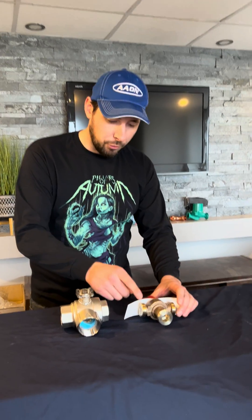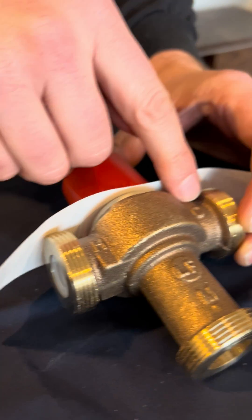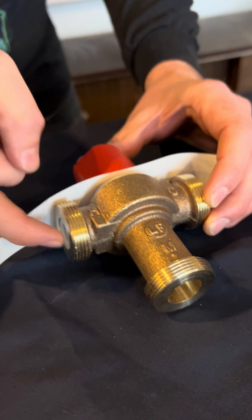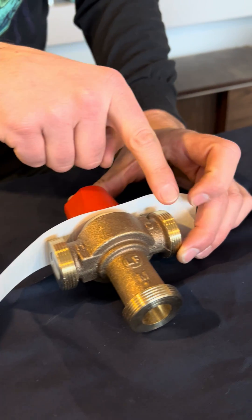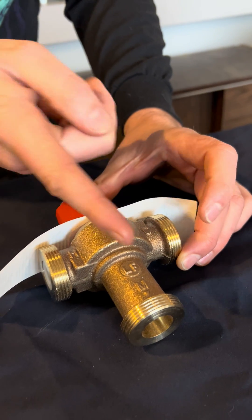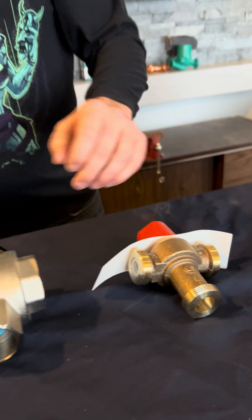Now this is different from your hot water mixing valve, your water heater, which if we just look right in here, the ports are labeled. So you have your H, your C, and your M. So this is actually the hot water coming out of the top of your domestic tank. This is your city cold water, and the mixed actually comes out the bottom port here, as opposed to the side for hydronic.